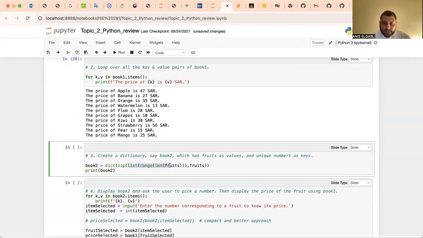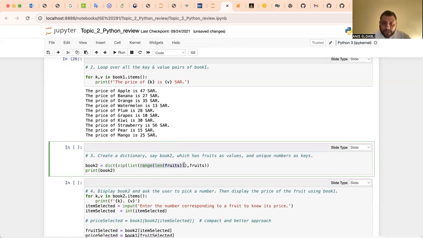We are creating a range that starts from 0, because we're not defining the starting point here, and goes all the way to the number equal to the len of fruits. So 0 is inclusive and that number is not inclusive. We're going to go from 0 all the way to how many fruits we have, minus 1. That is the range.